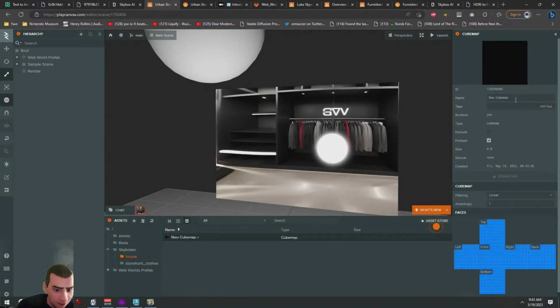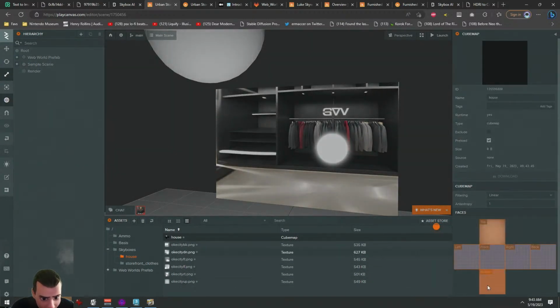Then I'm making a new cube map in here called house. I got up, I got down.